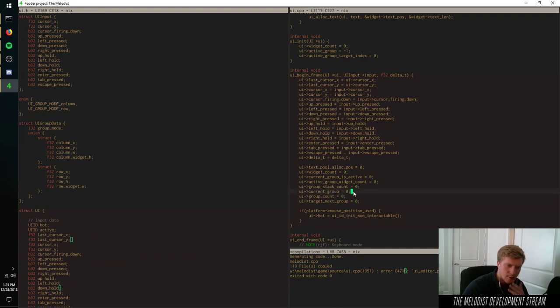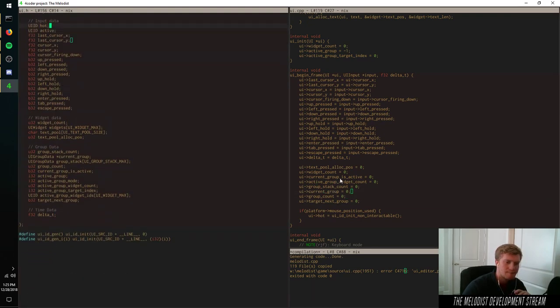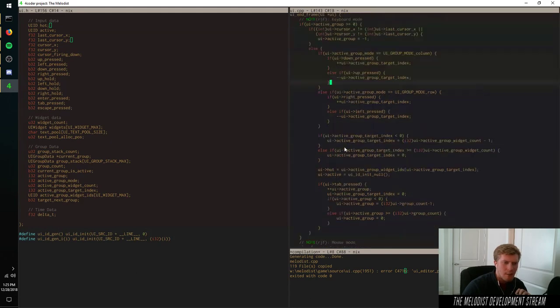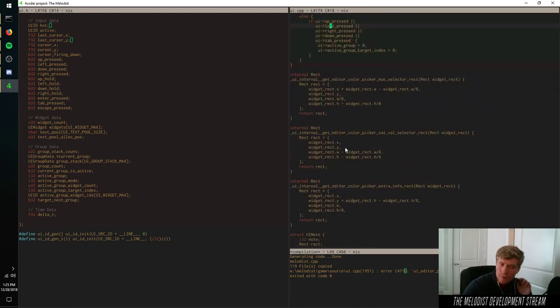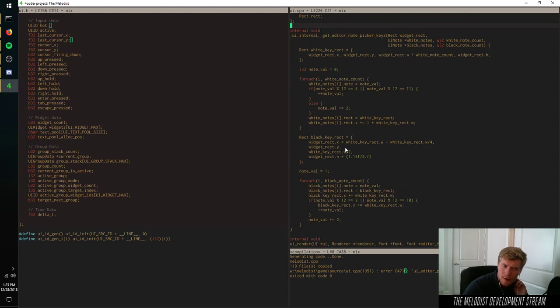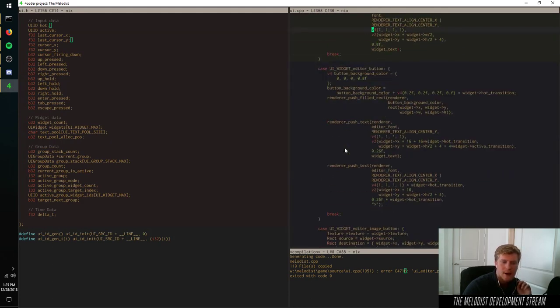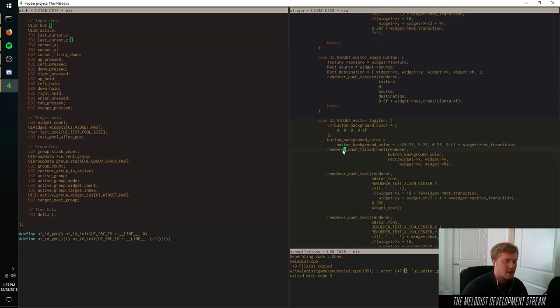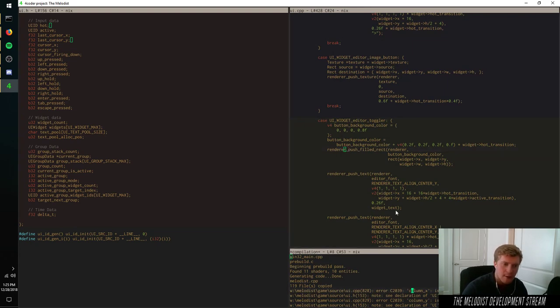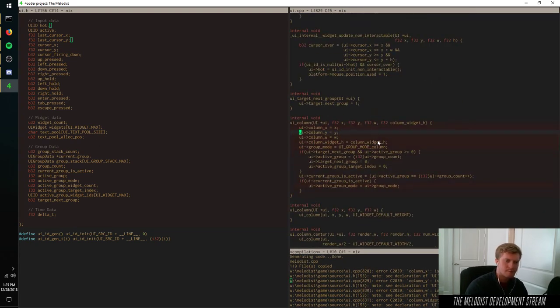Group stack count, current group 0, so that's fine. And when I compile, we'll get a bunch of errors about, what the heck is column X, for example. Right here, what is column X? Who knows?